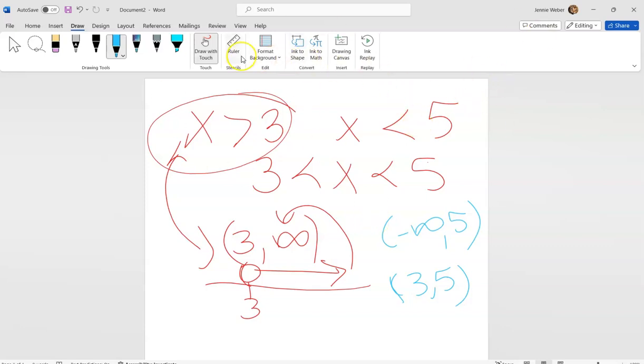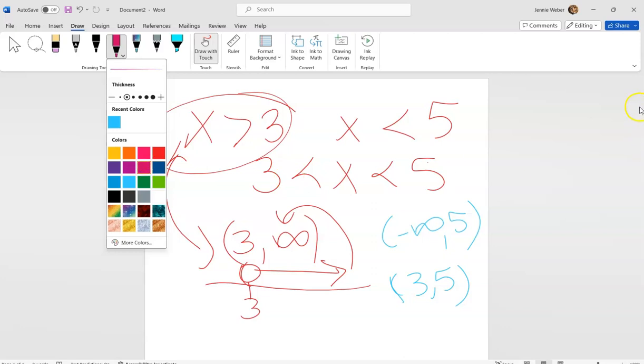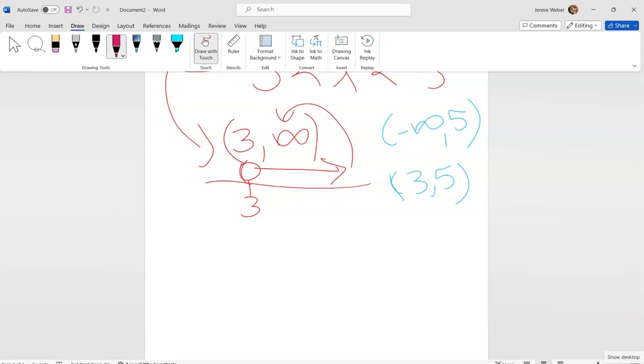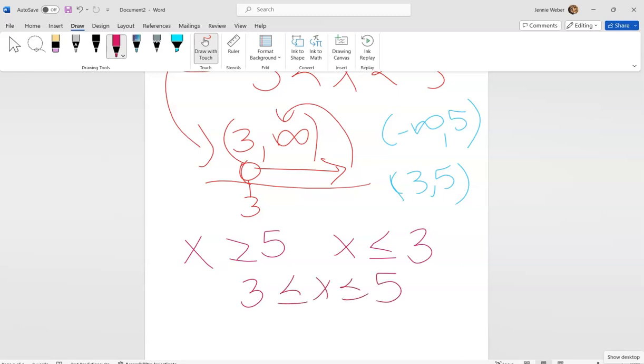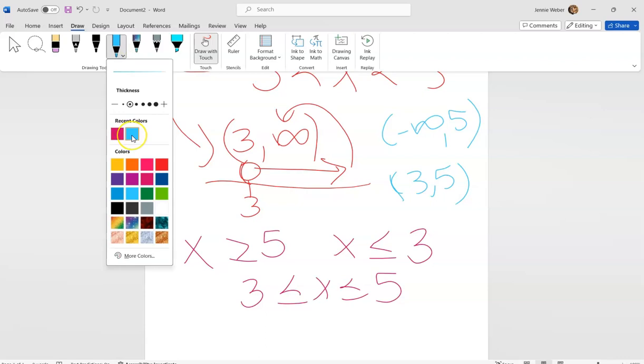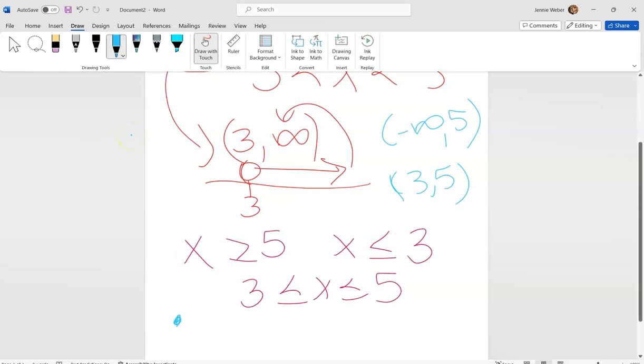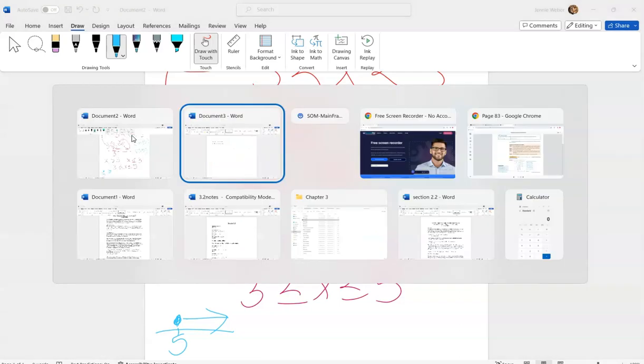Now, what's the difference? This is where interval notation gets interesting, and we have to be paying attention. I could have something like less than or equal to, and I could have x between 3 and 5 now. This was our old closed circle because I'm including it. If I did this where it's greater than or equal to, I would start at 5 and go off to positive infinity, but I'm including 5. So now I'm going to use a bracket.